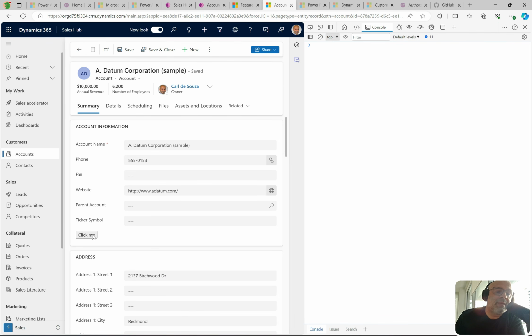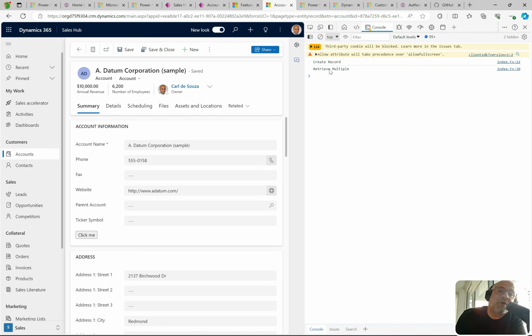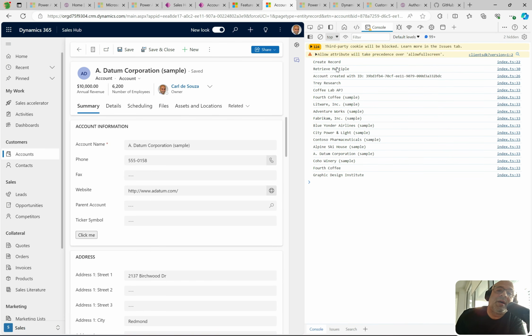I'm going to click me here to run our code, and we'll see our web API code running. We can see that the create record and retrieve multiple have run. Here is a list of all the accounts, so that's the retrieve multiple working. And then here is the account that was created. It says account with this ID has been created.